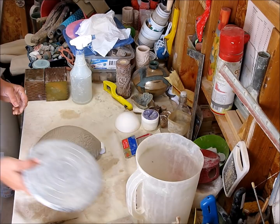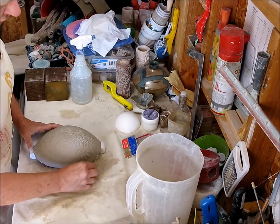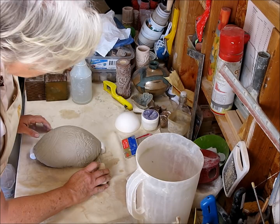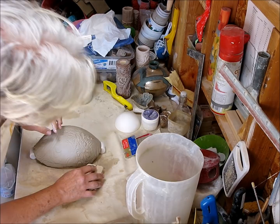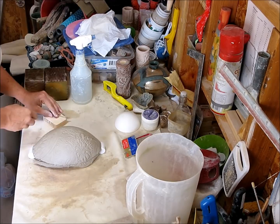Those supports are going to help keep it steady when I do the cutting. The next thing I'm going to do is create a line of where to cut — I want to start at this edge and come across to the other edge. To keep it steady I found a block of wood in my studio that's about the right size, so I'm just going to hold my needle tool with the block of wood and drag it across, creating a line. I'll do the same on the other side, then go again a little bit deeper. I'm not going to remove it — I want to keep it in place to support the piece.